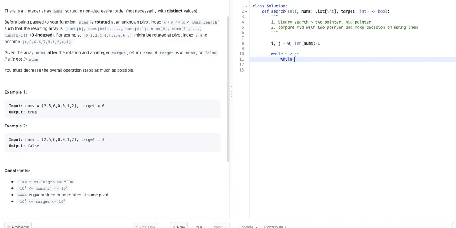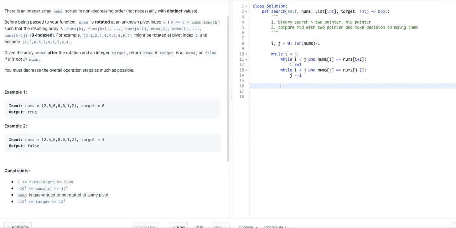So I'm going to say while i is smaller than j and nums[i] is equal to nums[i+1], it means we have a duplicate, so we are going to move i 1 step forward. Also, I'm going to say while i is smaller than j and nums[j] is equal to nums[j-1], the same thing, I'm going to move j 1 step backward.